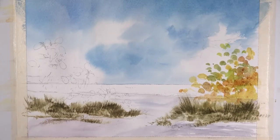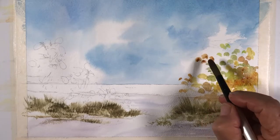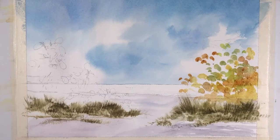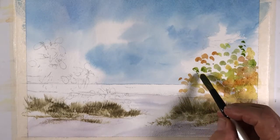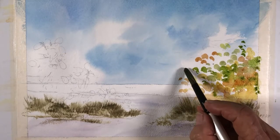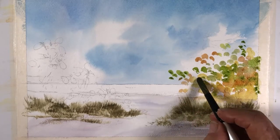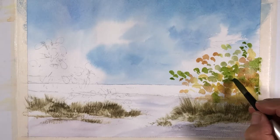A little bit stronger. That. And then some permanent sap green with New Gamboge. A really beautiful green. There we are. There's some of the leaves over here. That's the green that looks mostly in the sea grapes there. Like that. I'm gonna make a richer mixture of New Gamboge and ultramarine blue. Makes a really beautiful deep green too. There we are.